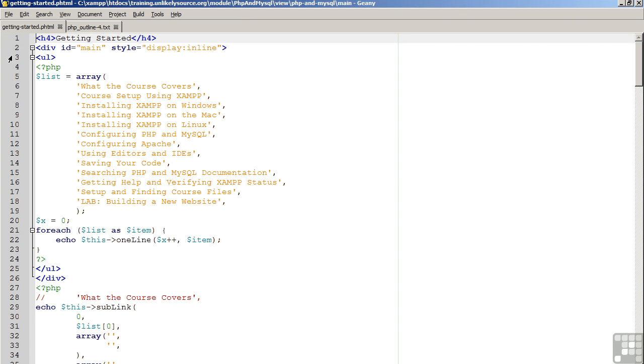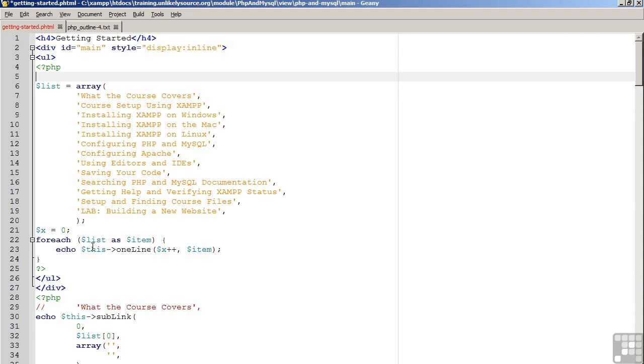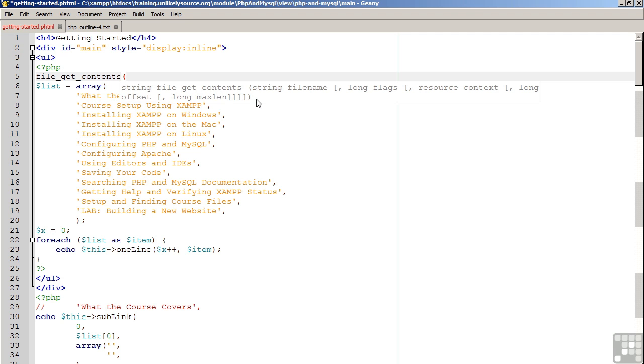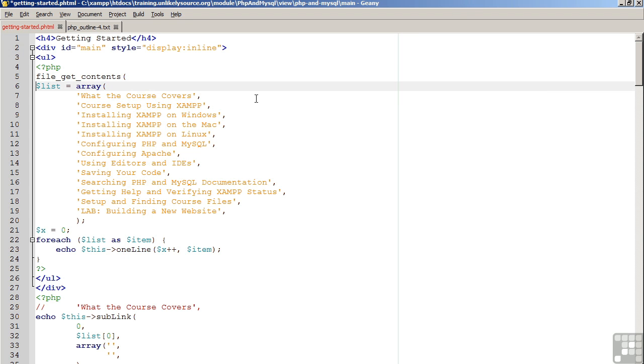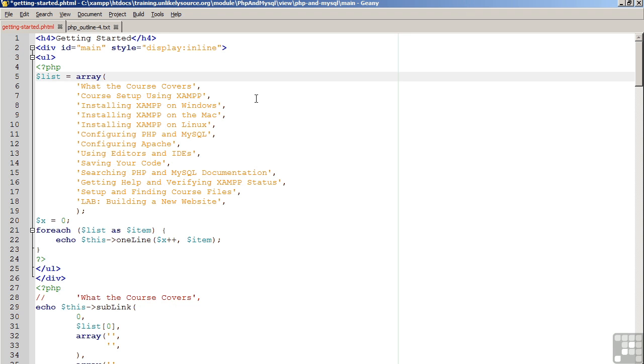Some of the features include line numbers, which are on the left, the ability to open up and close loops, the ability to recognize various commands, such as PHP commands. So for example, if I were to type in a PHP command, such as file get content, you'll notice that it adds a pop-up list automatically to give me suggestions. If I then proceed and select one of these, it then further gives me suggestions as to the syntax for this particular command. Not all editors are sensitive to the particular language. This happens to be a characteristic of Genie.